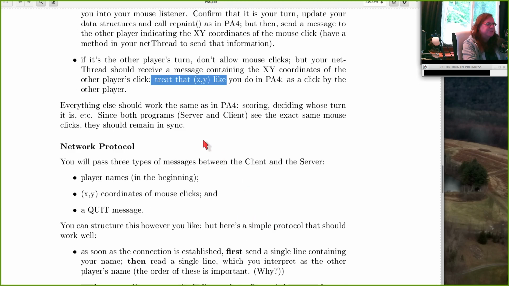You don't need to deliberately share information about whose turn it is, because you're both starting with the same understanding of whose turn it is to begin with. If it's player 1, it's your turn. If you're player 2, it's the other player's turn. And you're going to switch turns each time that a legal move is made and no box has been completed.